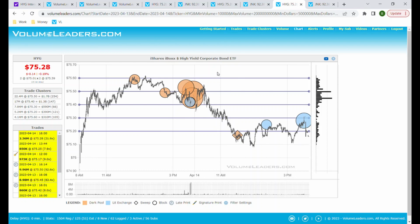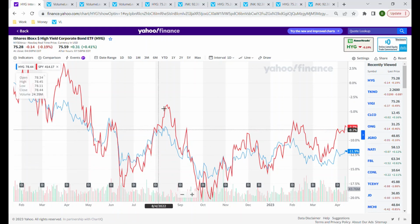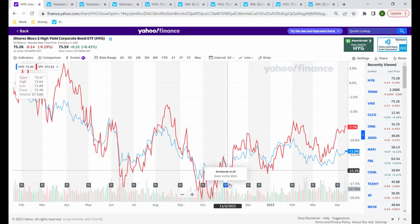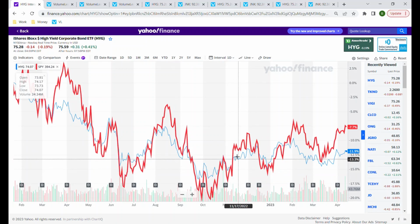So that's it. Just to review, go back through them all again. Here we have the correlation. SPY and HYG, they move the same way. One's more volatile than the next, but directionally they move together. And if we look back here at that October 28th time frame I've been discussing with HYG, this little point in time here is the close on the 28th, and you can see what happened. Both SPY and HYG resolve lower over the next few sessions. In this case, it looks like from the 28th to the 3rd, so I don't know, 4 or 5 sessions roughly. And then, in this case, it continued back up, and maybe that'll happen again.